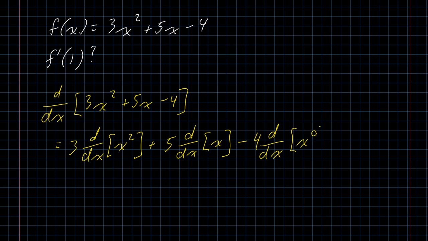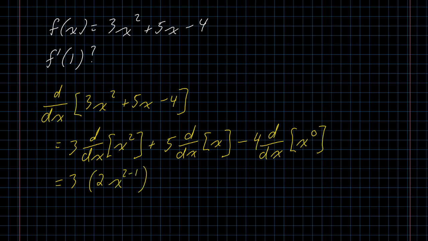x raised to the 0 power is 1, and 1 times anything is that thing. So 4 is the same thing as 4 times x to the 0 power, and then I can use linearity to split it up, bring the 4 outside, leave the x to the 0 power in the differentiation. And for each of those derivatives, I can use the power rule. The derivative of x squared is going to be 2 times x to the 2 minus 1 power.